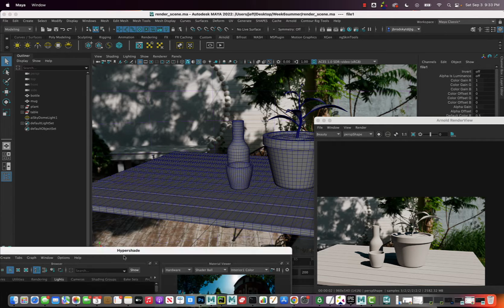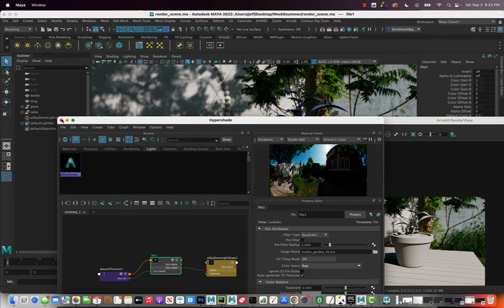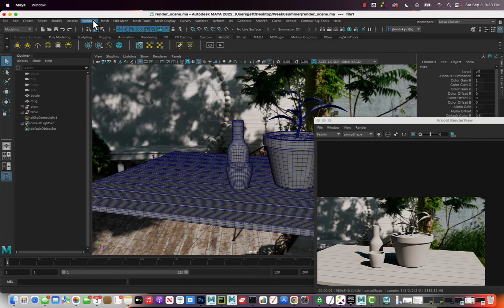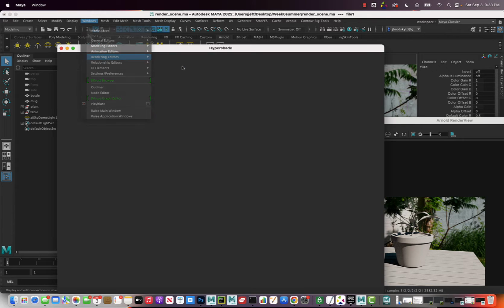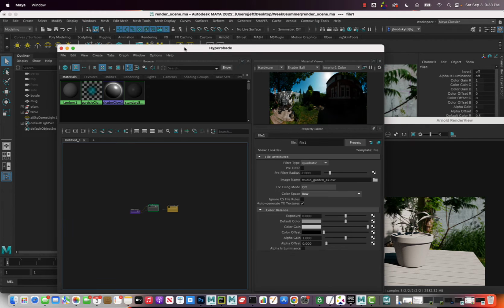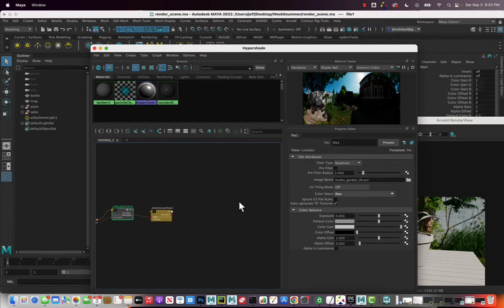So again, I'll bring up my hypershade, and if you close this by accident, it's fine. All you gotta do is go to Windows, Rendering Editors, and then go to Hypershade. Then it pops up. So the last thing we worked on in this workspace was that dome light. So we don't really need to mess with the dome light anymore. We could get this stuff out of here, and the way you do that, there's this little square button right here with these little stars that clears your workspace. It doesn't delete anything. It just gets things out of this workspace.